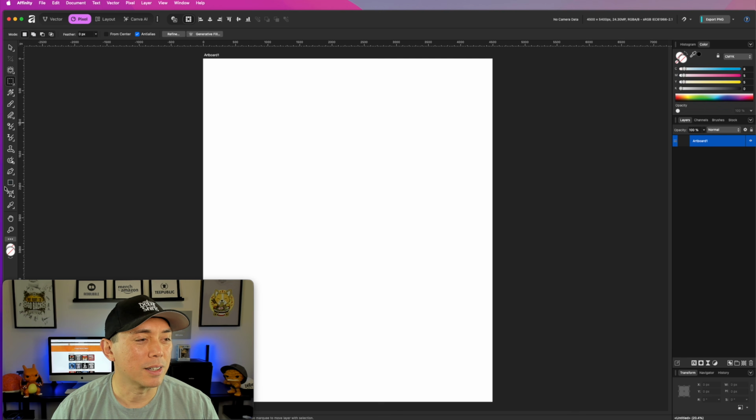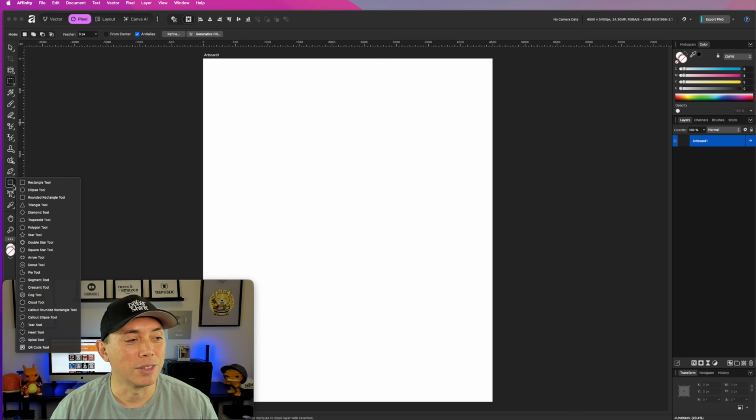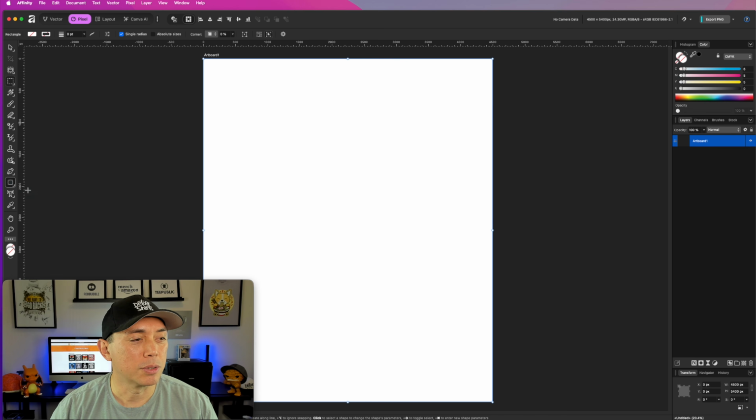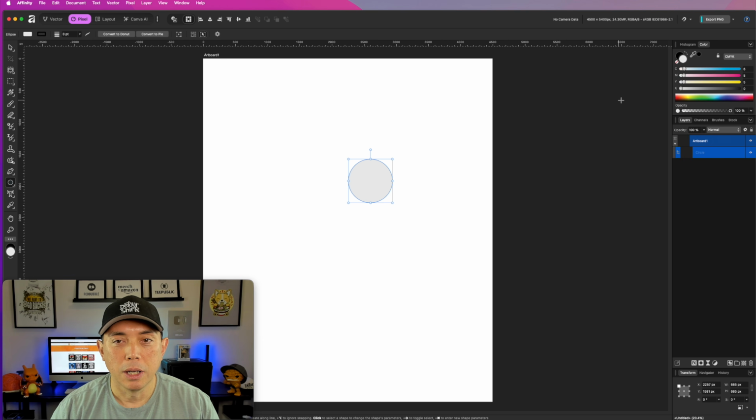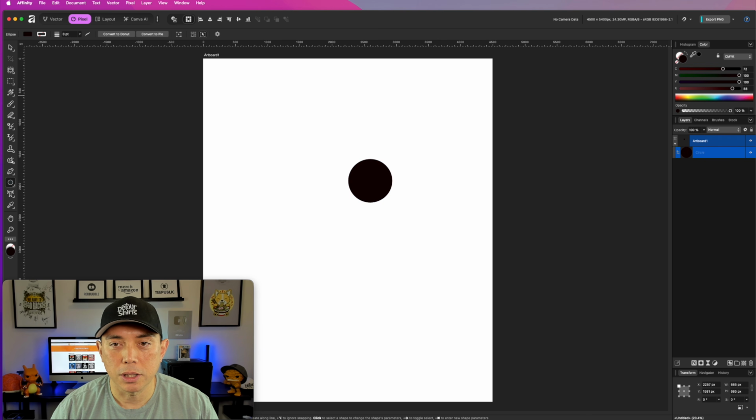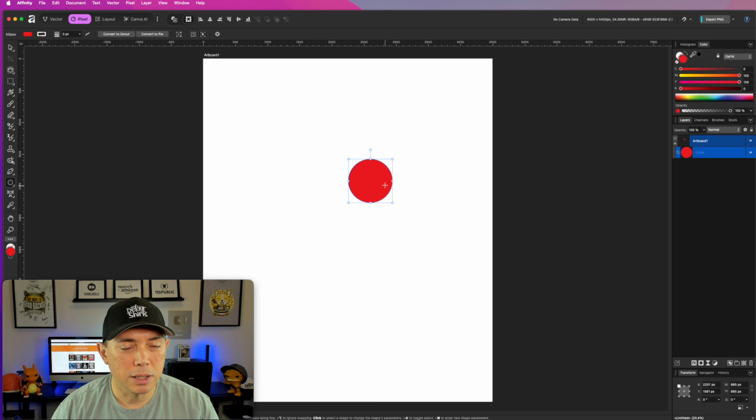First it's a circle in a circle, I believe. So I'm going to use the ellipse tool here, and I'm going to hold down shift and create a circle just like that. Boom. I believe it's red, so I'm going to just fill it with red here. I'm going to use 100 magenta, 100 yellow. I don't know if it's that bright red. Maybe a little black, I don't know. I'll put like 10 black there.